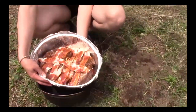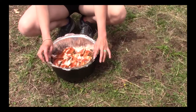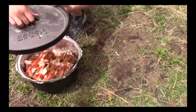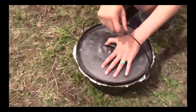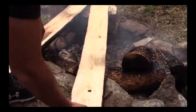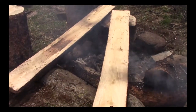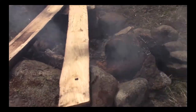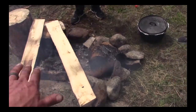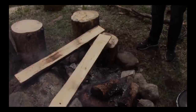The Dutch oven liner sits in there and doesn't go all the way to the bottom, which kind of helps create heat when cooking. The boys cut a couple of green lodgepole logs and set them across so we can raise the Dutch oven up off the fire bottom, and we still have the fire going on the side so we can keep pushing coals underneath it for a nice slow cook.